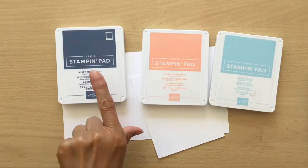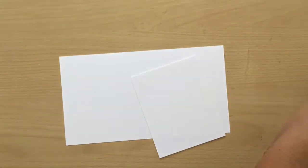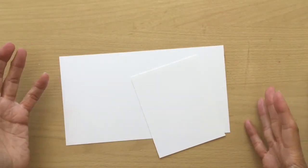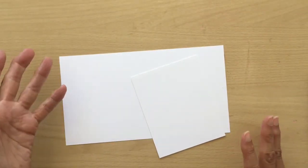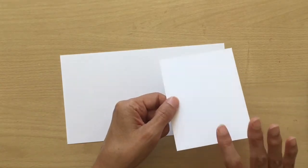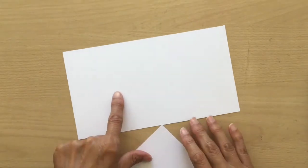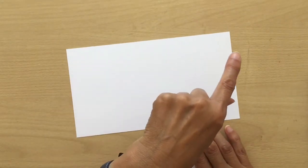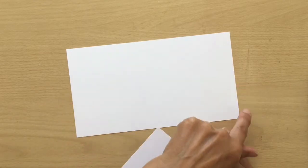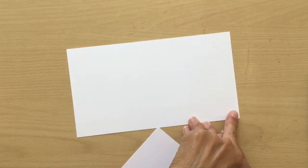I'm using Misty Moonlight, Flirty Flamingo and Balmy Blue as my colours today. I'm making a 5 by 5 inch card or a 12.5 by 12.5 centimetre card. And this is my card base, and this is going to be a layer that goes on the top. So my card base is actually 9 by 5, so 9 inches by 5 inches, or 22.5 by 12.5 centimetres.